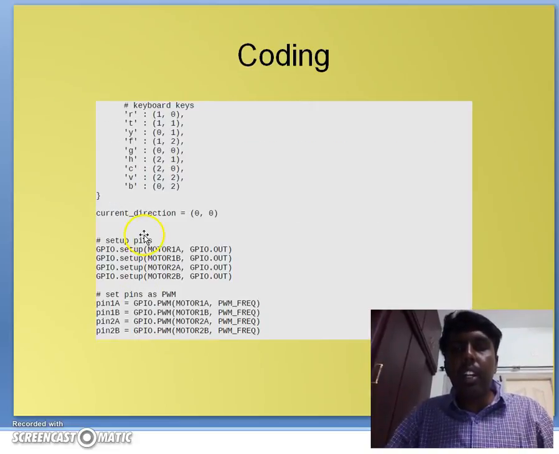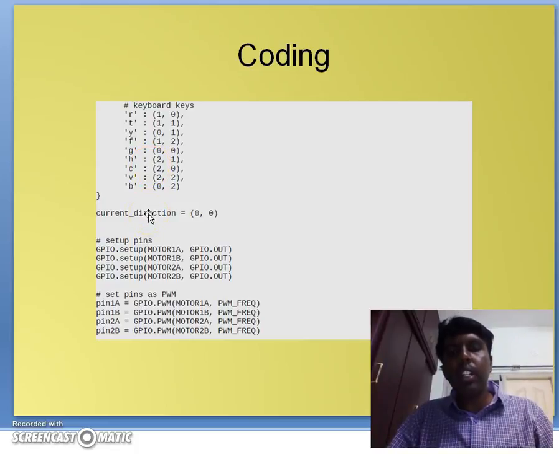And similarly, you have the keyboard keys. You have the keys R, T, Y, F. These all form a nearby group. You can set the keyboard keys also. It doesn't mean that it should be only R. You can make A, S, D, F instead of R, T, Y, F, and then you can set some other characters here. Whatever you want, you can set the keyboard configurations here.